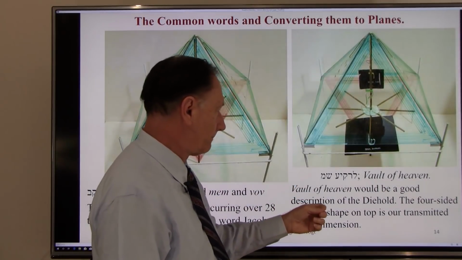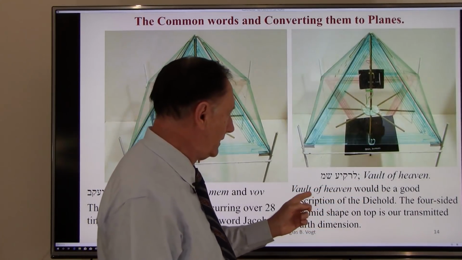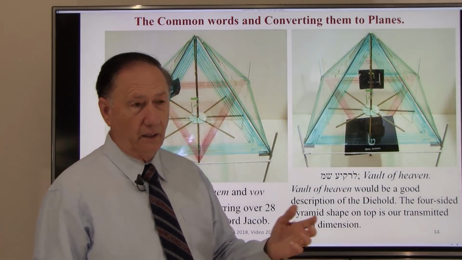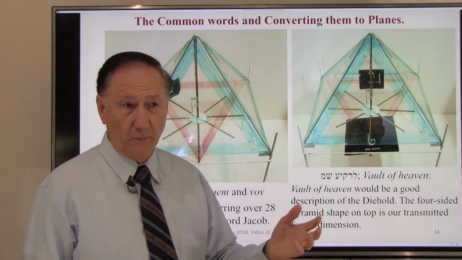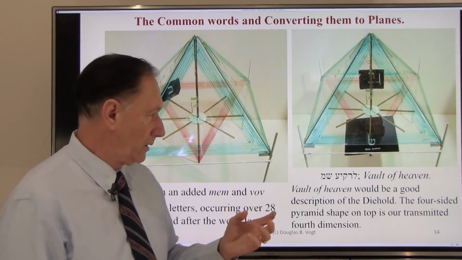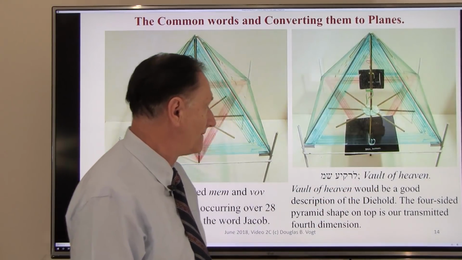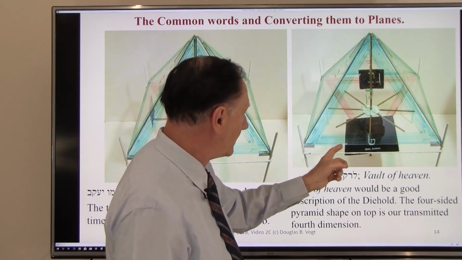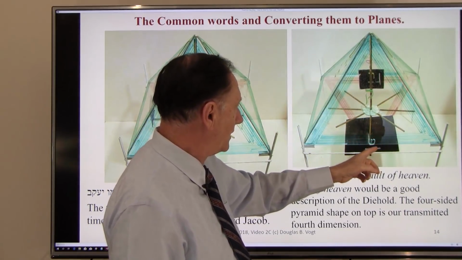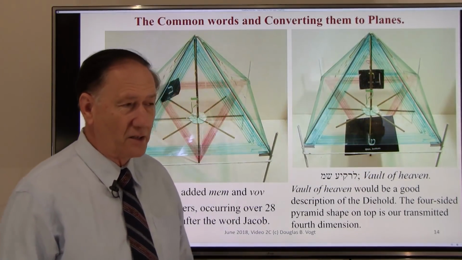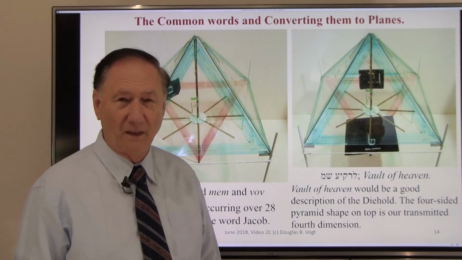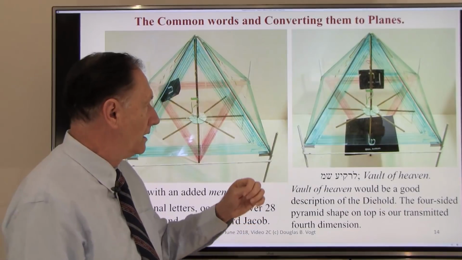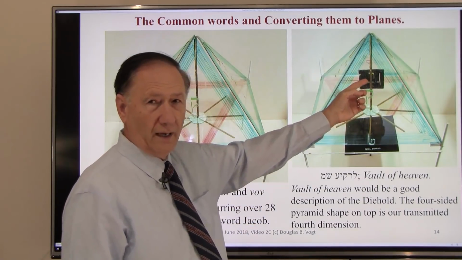This one was very interesting. This is Vault of Heaven. This is the translation of the literal one of, in the beginning, God created the heaven and the earth, or the firmament. Well, the real words, when you take them apart, mean vault of heaven. And what do we have? We've got the full top and 2, I think, on the bottom, and a shin and a resh. Now, it's interesting. The legend of the Jews says the resh is the first letter. And it's the second letter in the Torah, bet and then resh in the beginning. But I think that's maybe why they said it.